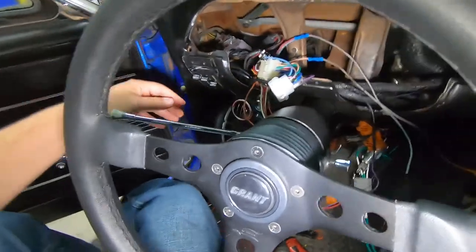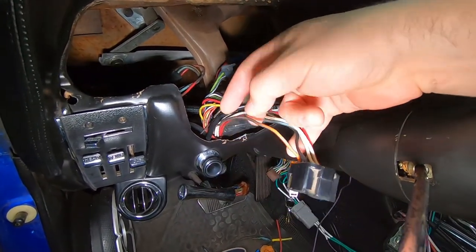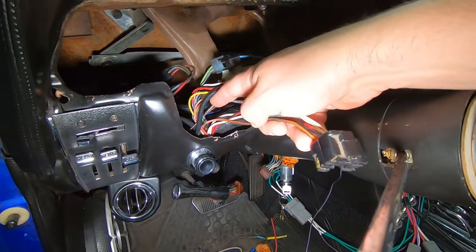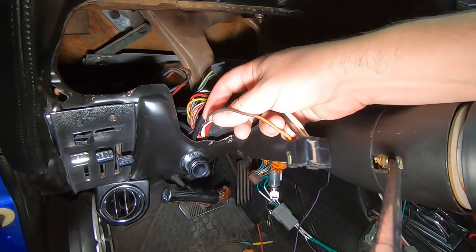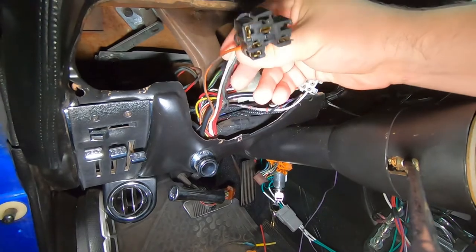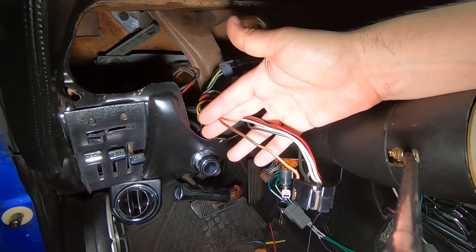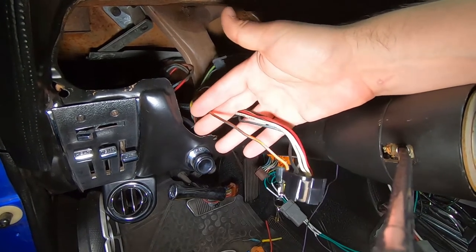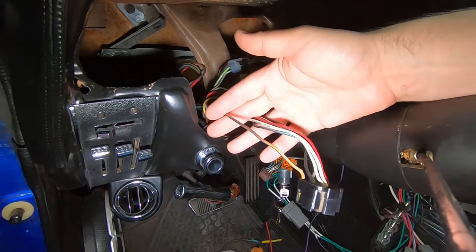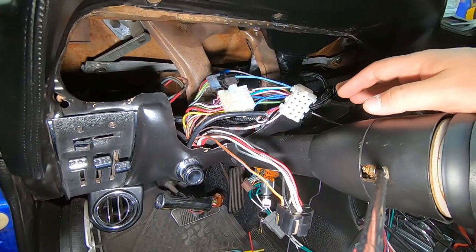Now that the dash is torn apart, I've also found I can get to this orange wire for the windshield wipers. Factory in this car, the power for the wipers doesn't really go through a fuse — it just does its own thing. All the power for the wipers comes down this orange wire and then out through the switch to the motor. If I just hijack this orange wire, cut it, and send it back to the PMU, the PMU can serve as a circuit breaker and fuse for the wiper assembly so it doesn't burn itself up down the road.